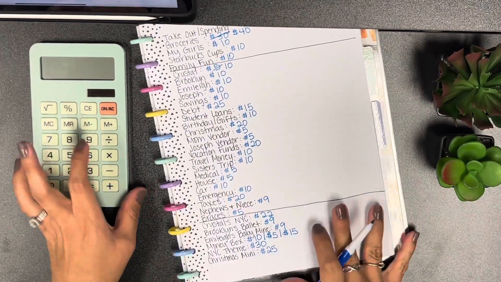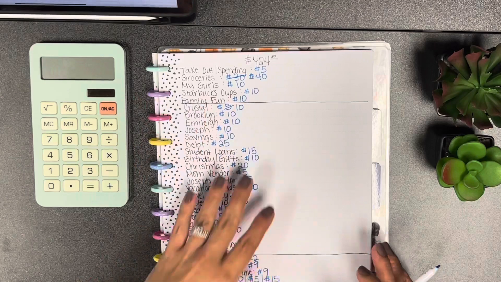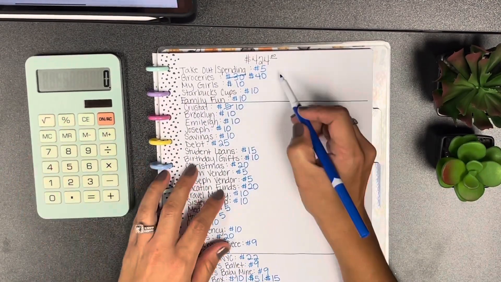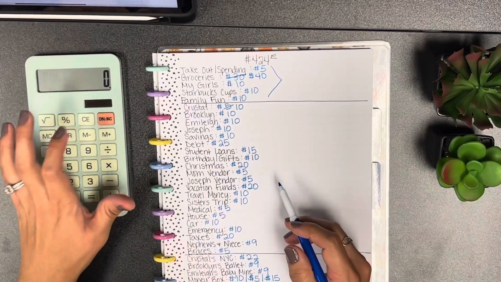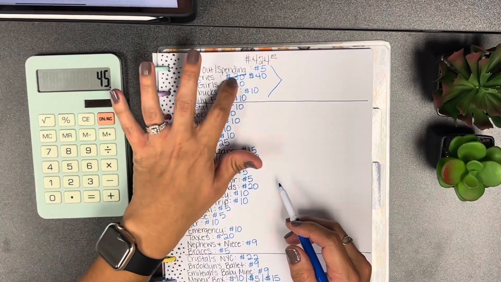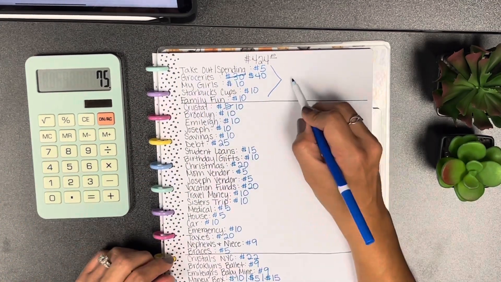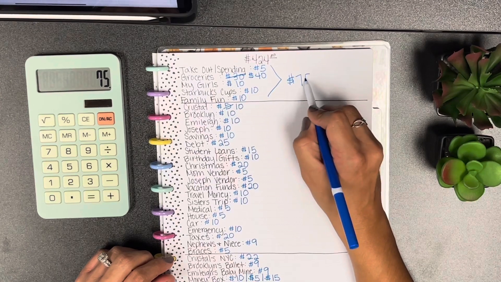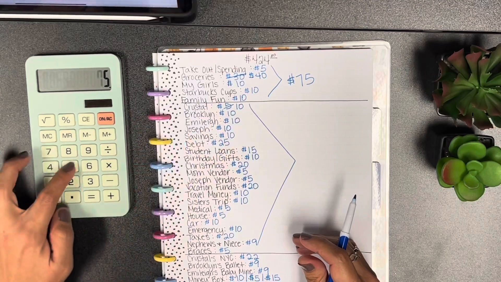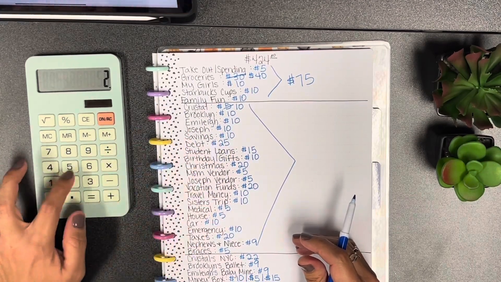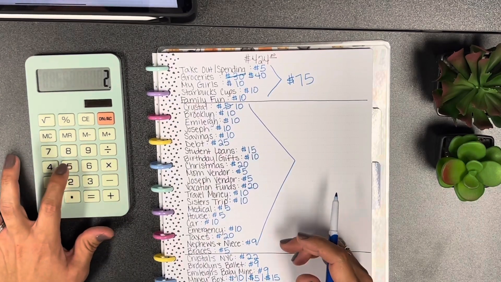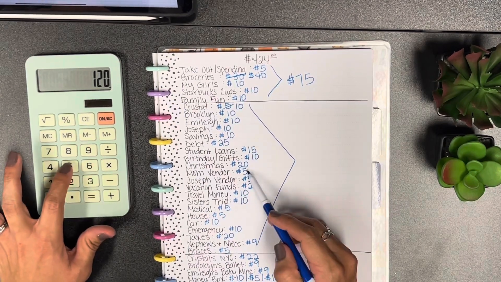My mini Christmas challenge is gonna be 25. So all together we should have 424. I forgot to mention how much we were working with. So this first section, 5 plus 40 plus 10, 20, 30 gives us 75. And then this section 10, 20, 30, 40, 50 plus 25 plus 15, 10, 20, 5, 10.